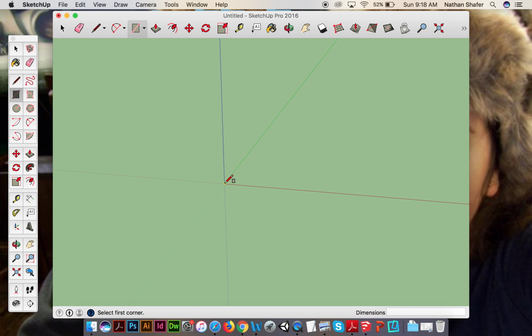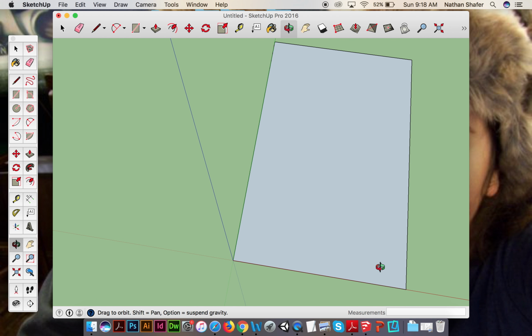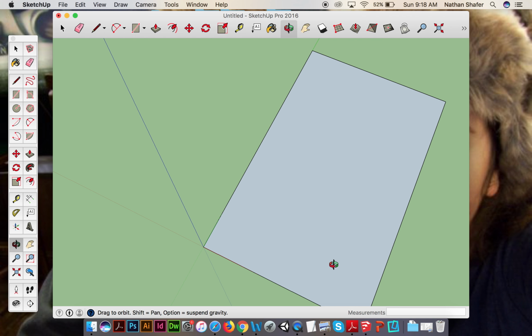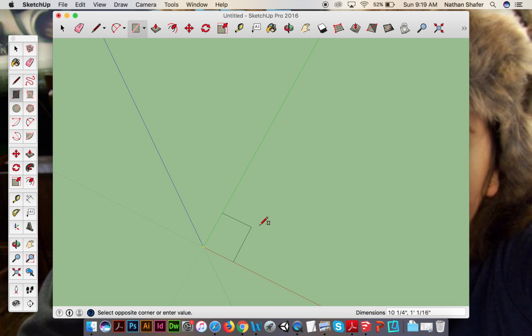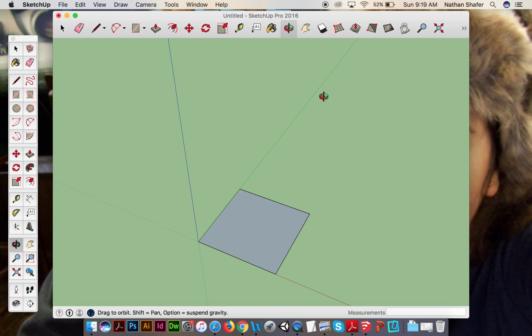Now, if I hold the click and I start moving my mouse, there's a dotted line that comes down the middle that shows me I've made a square. So I let go of the mouse, and now I can see that that was nothing near a square. So now I have a square.